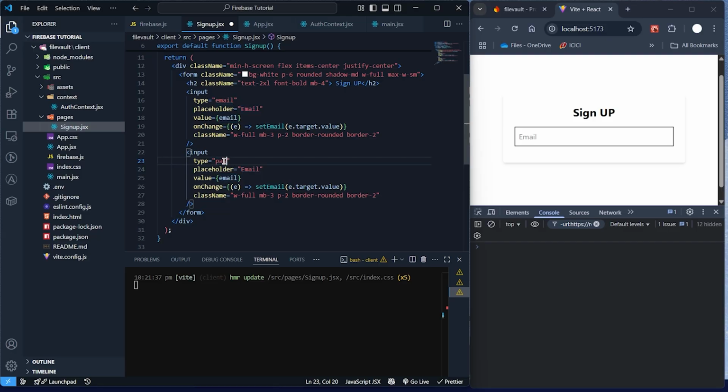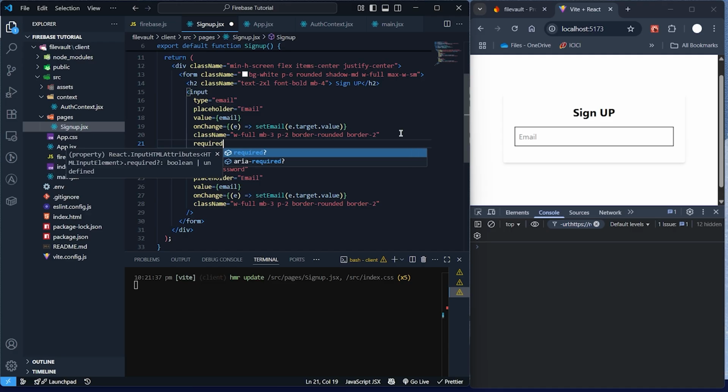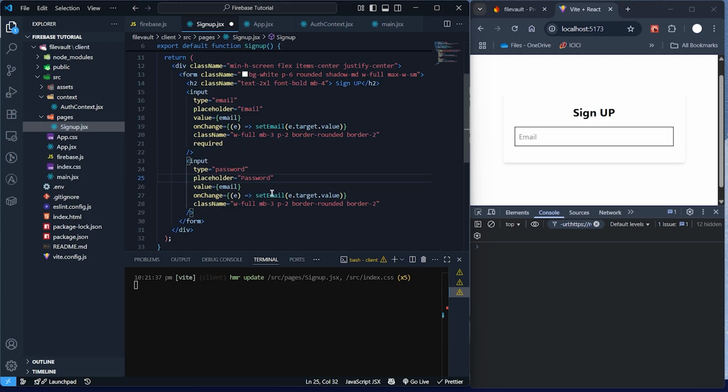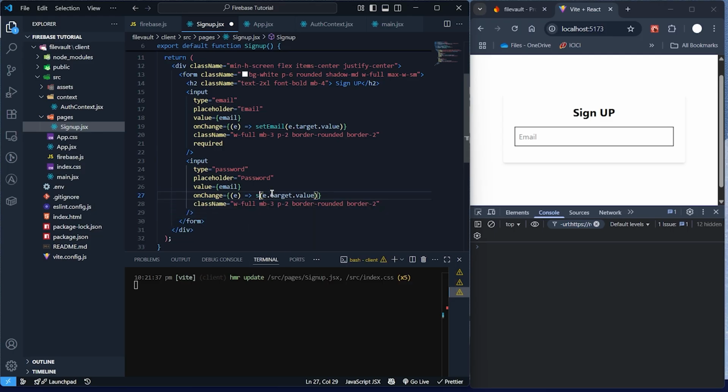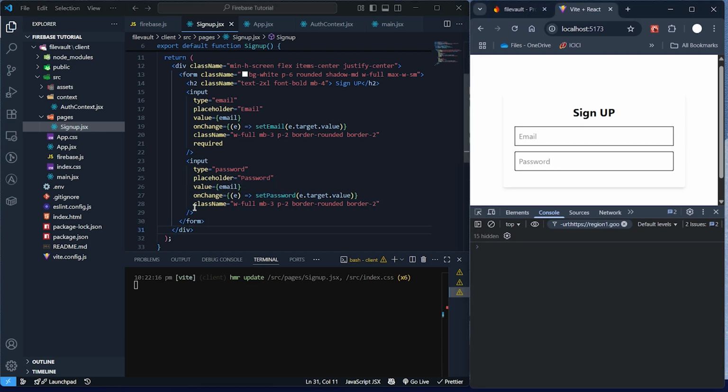Type password, and also let's make it required. All right, and here it will be set password. This is also good. Now let's add a button.